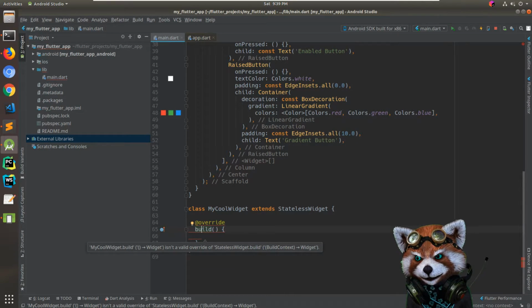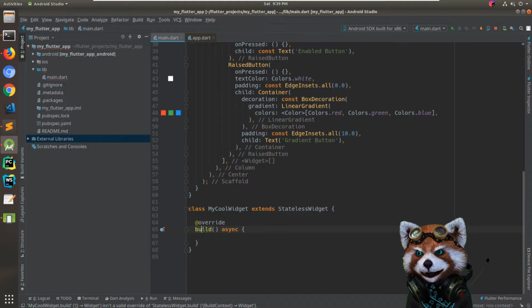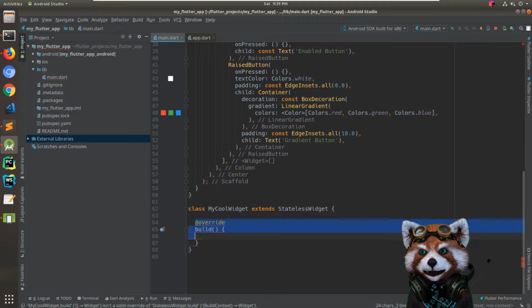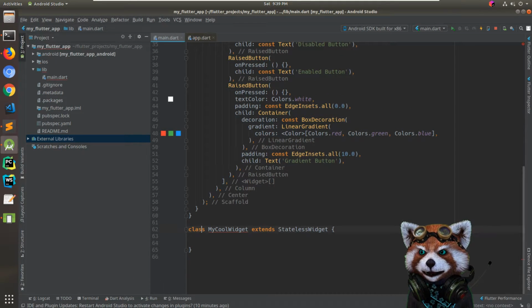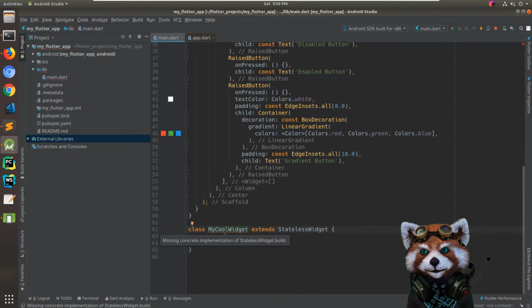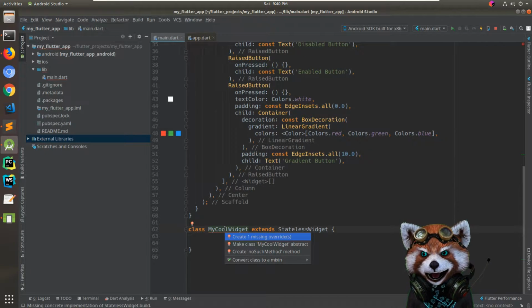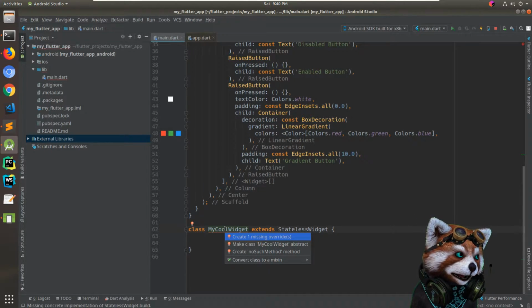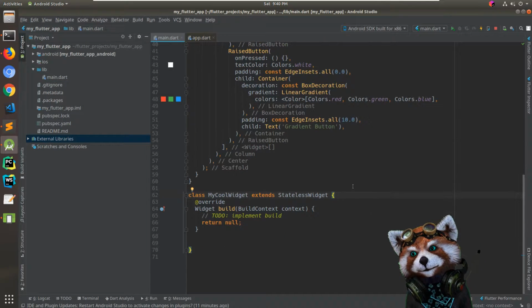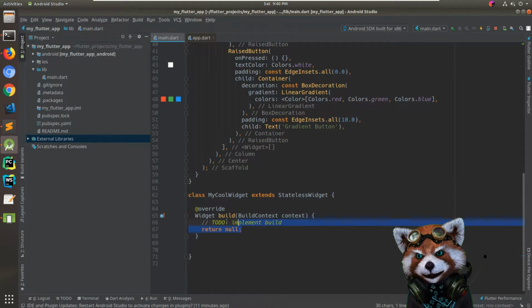Isn't a valid override, so we do Alt-Enter. No, that didn't help us. Okay. Now, if I don't do anything, it should tell me also I'm missing an override. Missing concrete implementation of build, so I do Alt-Enter. Here we go. Create one missing override. That's going to generate the signature exactly as I need it.